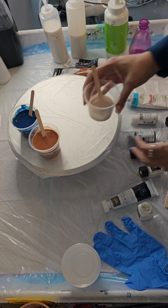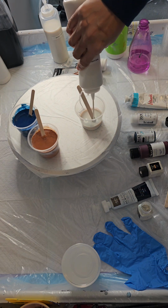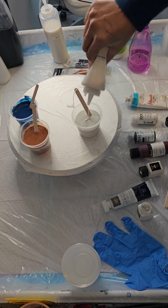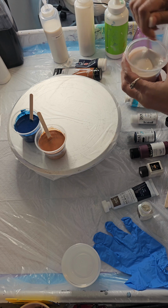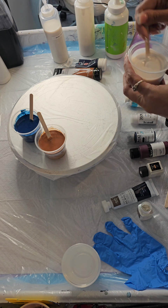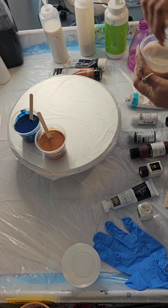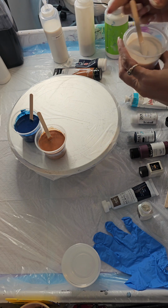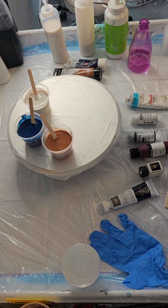So you have that kind of starter mix. That's basically like your paint right there. Then we're going to put in the pouring medium now. Excuse me. And then we'll stir this up. And then there is that. And that one was, what did I tell you it was? Sage Glow. So that's kind of got an orange hue to it. It's pretty cool.